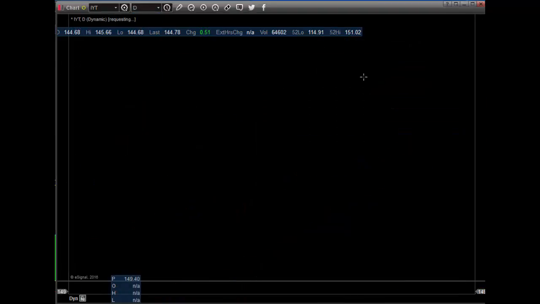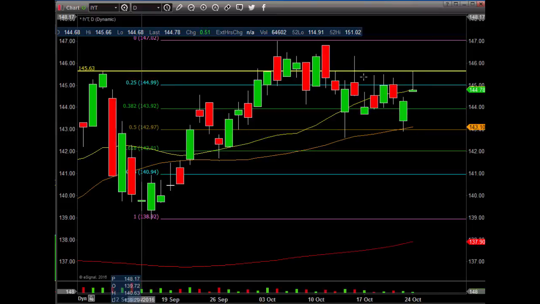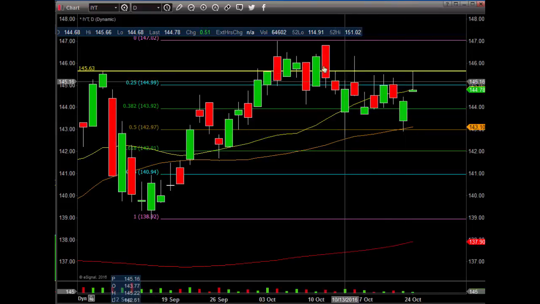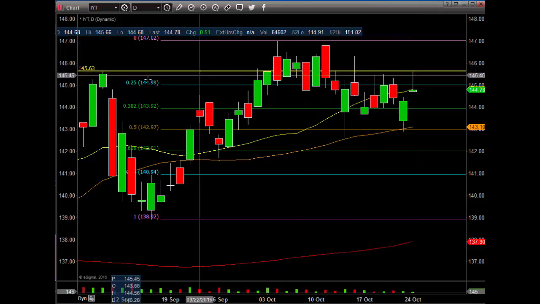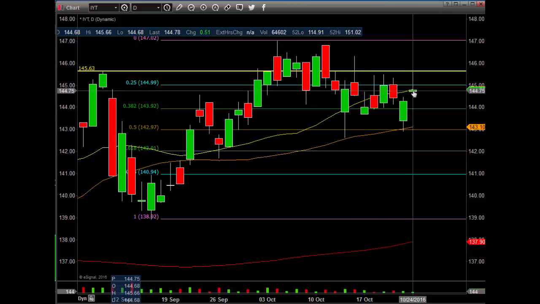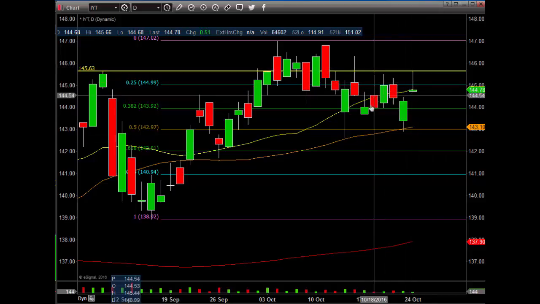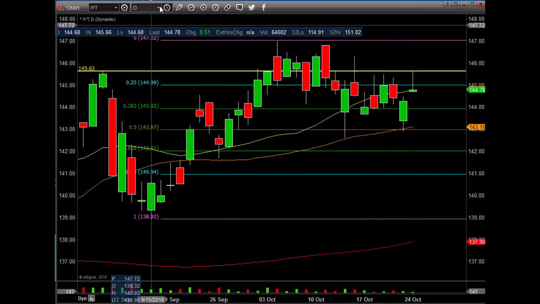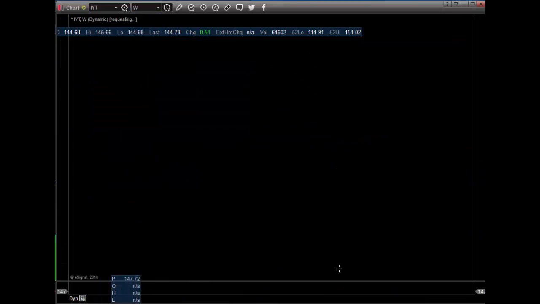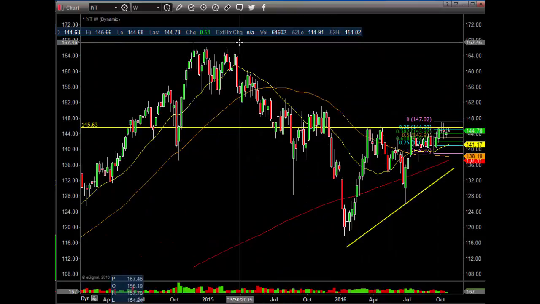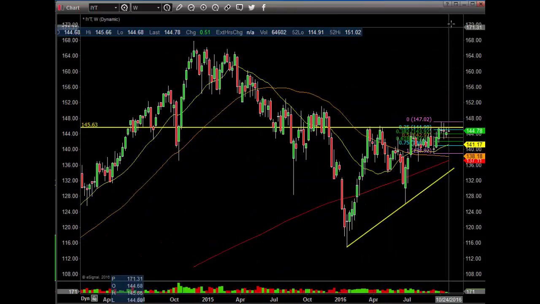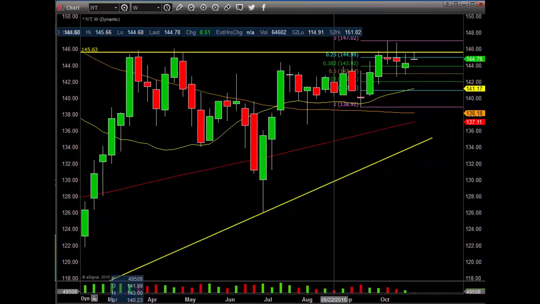IYT gets to the 8,000 mark, or the Dow Jones Transports get to the 8, and it just can't do it on a daily basis too. Look at this thing. It pushes up, we hit a little bit of turbulence or overhead resistance, comes right back in, closes below the 20, and it still can't get going. Why? You know, another lagging indicator, and this thing needs to start leading the way. Until it does, here's your highs. This thing should be well above the highs and just ripping if everything was that good, but it isn't.